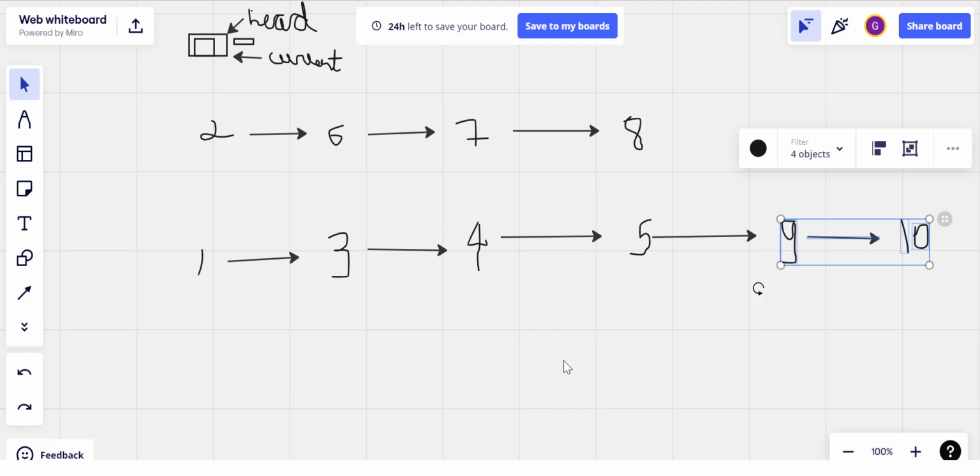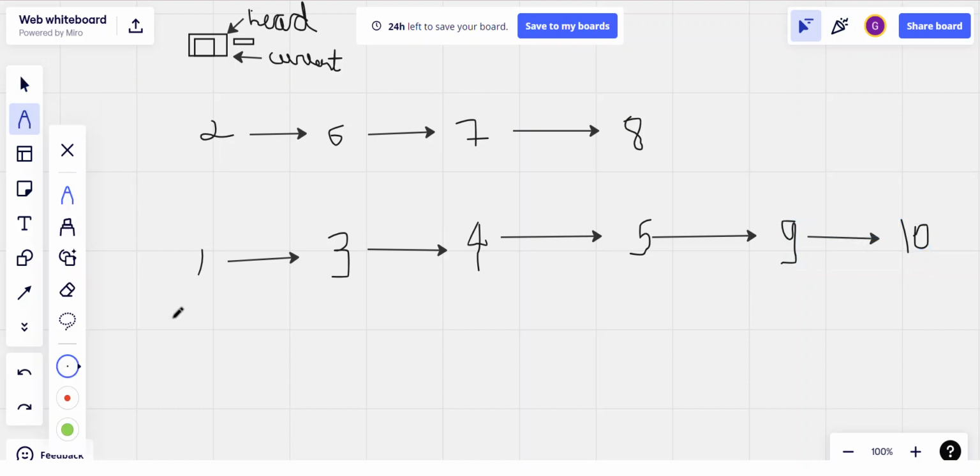So we need to go on iterating. Two things you need to remember. Before that, this is L2 and this is L1.